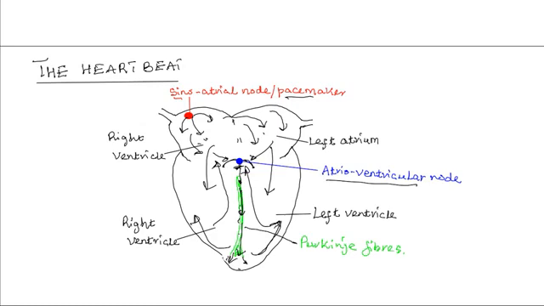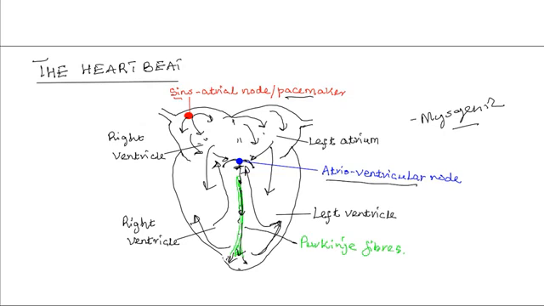And in fact, it is the presence of the sinoatrial node and its function that makes the heart or the cardiac muscles myogenic. So their myogenic characteristic is due to the presence of the sinoatrial node, which is a group of specialized muscle cells that generate the nerve impulse responsible for contractions of the muscles. Now, however, the heart can still be controlled and influenced by the brain.